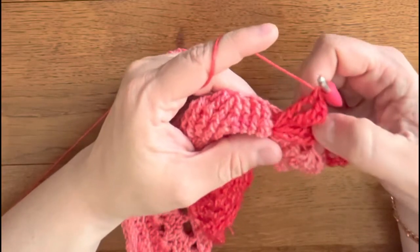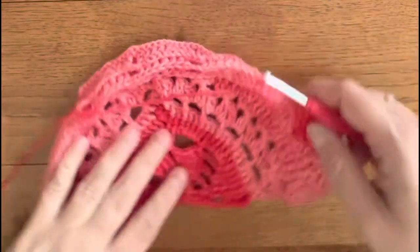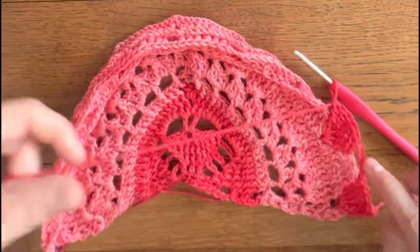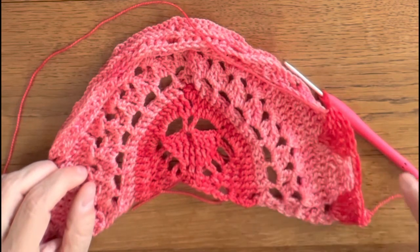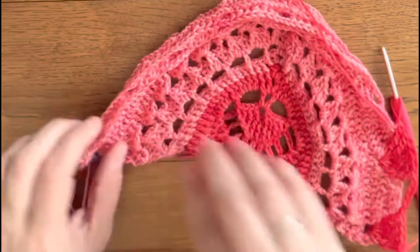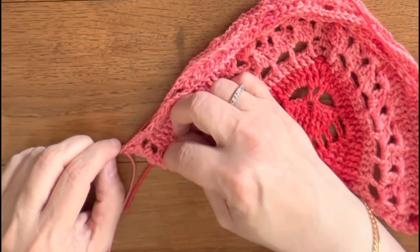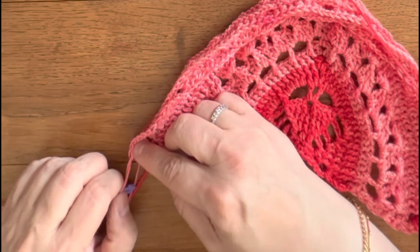One, 2, 3, 4, 5, 6. And now the repeat of chain 5 and 6 double trebles in the 4th chain space. We're going to make this 6 times, and then we're going to finish off with 5 chain 5 and then 5 double trebles into the 4th chain space and 2 single crochets back loop only.